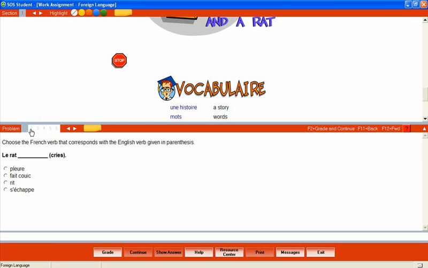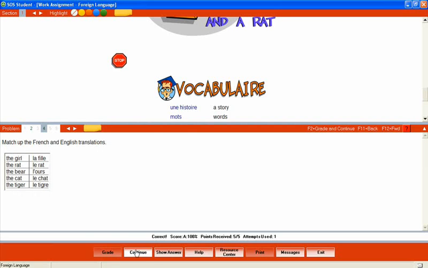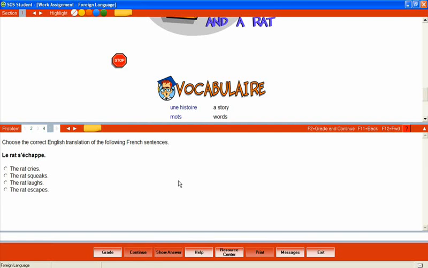Questions are presented in a variety of formats. Answers are automatically saved as the student works through the questions, with 85 to 90% of student work being graded immediately by the program. A student is given the opportunity to reattempt questions that were answered incorrectly the first time through the lesson. The lesson is complete when the student has answered all questions correctly or he has exhausted his allowed attempts.